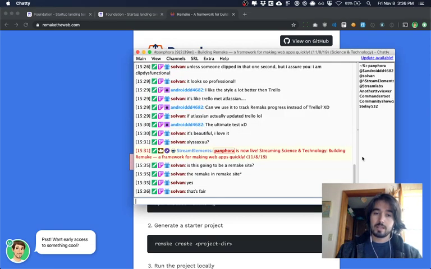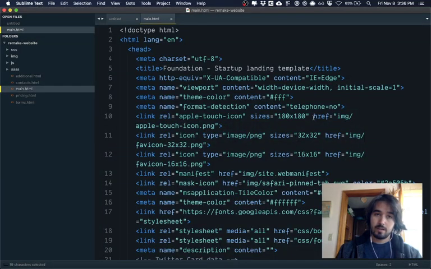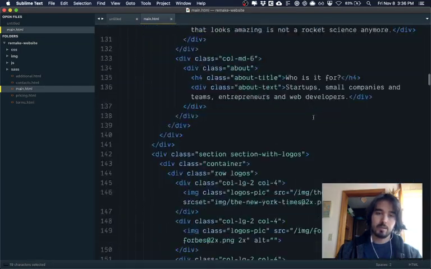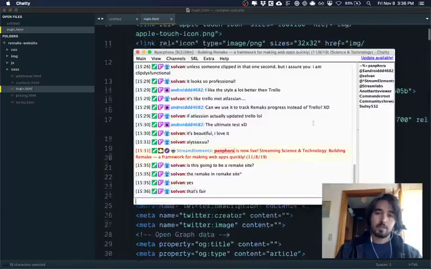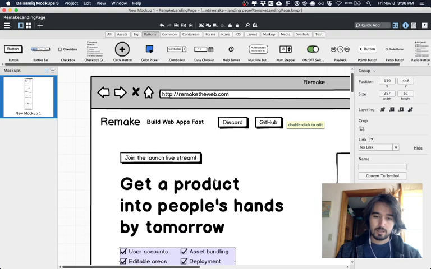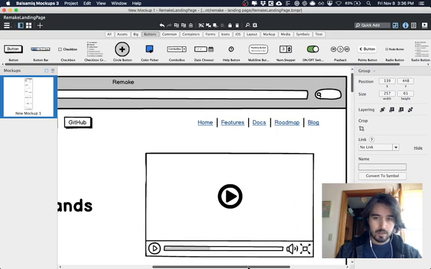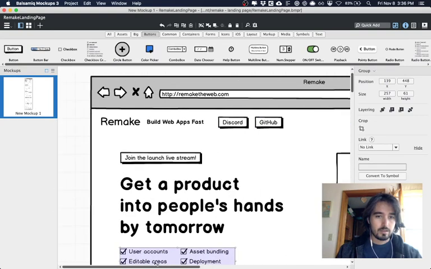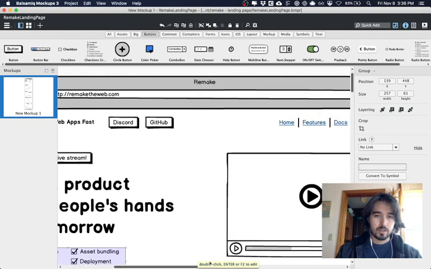But then what I'm thinking is I will also, if I have time, rebuild it as a Remake app, and then have a link in the top right. So if you see in the landing page, there's a link in the top right. Oh no, I got rid of it. Oh, well, okay, let me add it back in.